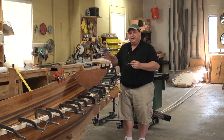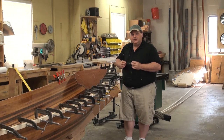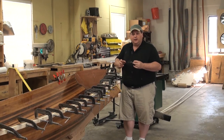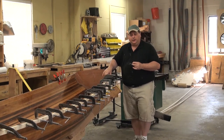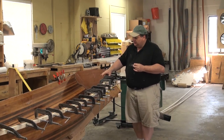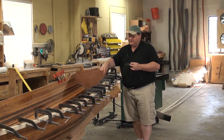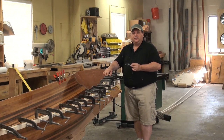Once all that's done and I put a deck on the boat, the options really kind of vary. One thing that I've done in the past that's worked out really well is I will put what's called a gunwale cap on. So once the inner and the outer gunwales are on, this is going to be 3/4, 3/4, and a quarter, right? Because I've got 3/4 on the outside, 3/4 on the inside, and 1/4 inch thickness of the boat. So that gives me 1 1/2 inch and 3/4.